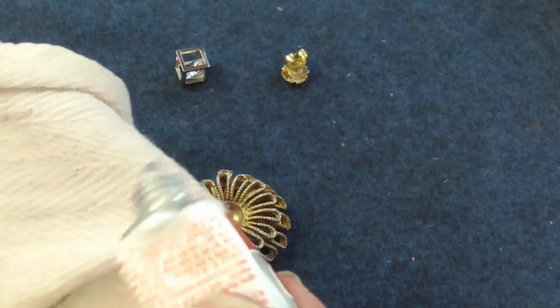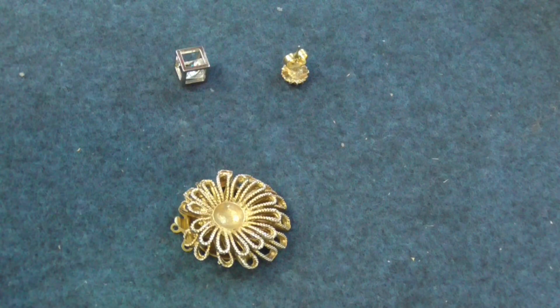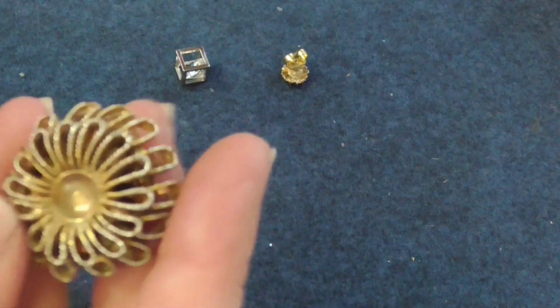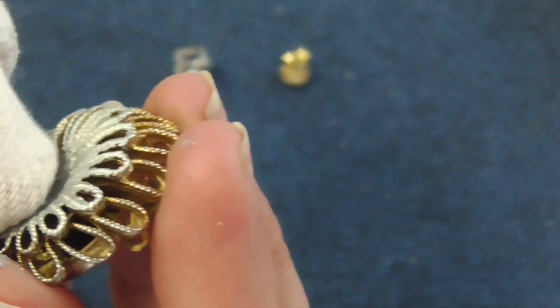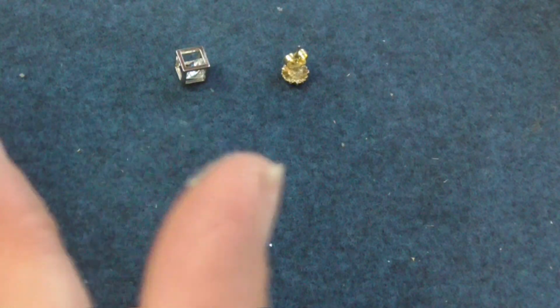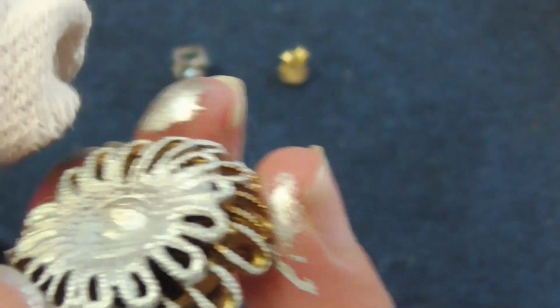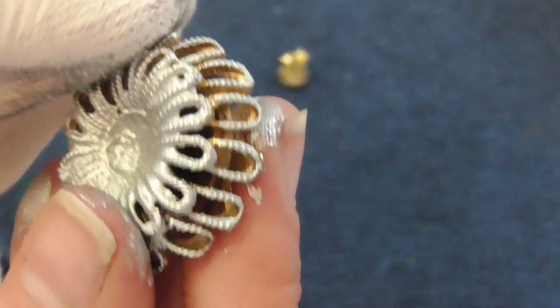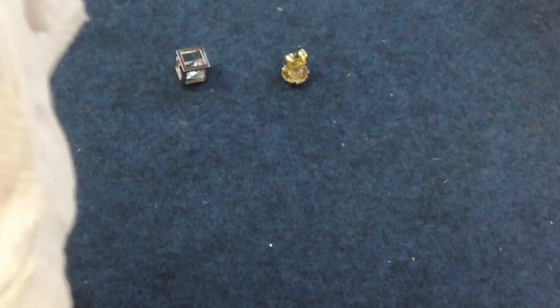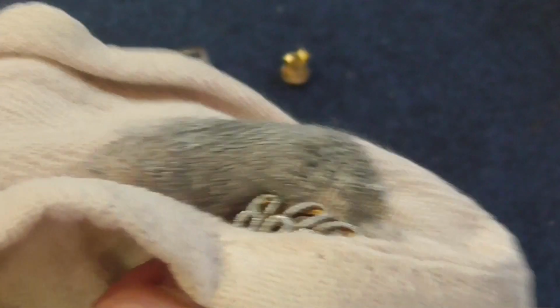So you want to be careful not to get this on your hands. Gloves probably are a good thing to use. And I'm just going to rub it on here. And see how it's getting in all the cracks? And I'm just going to give it a good rub.